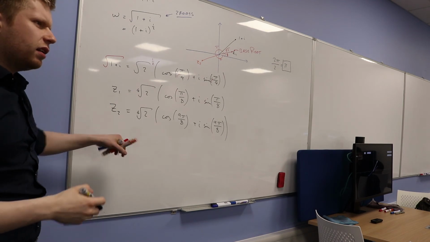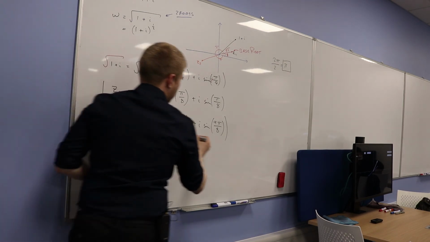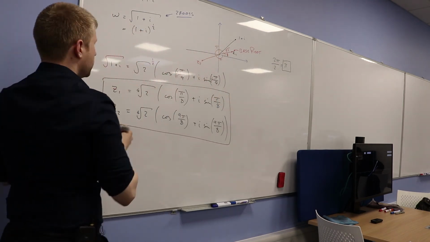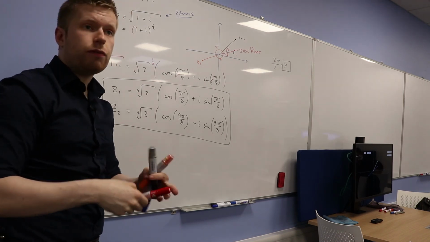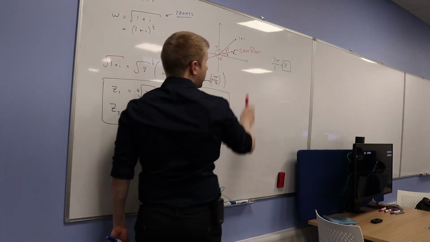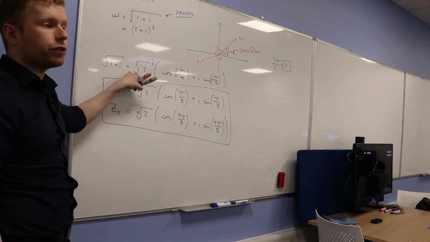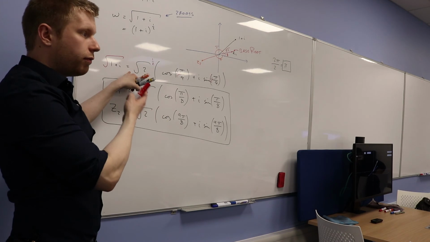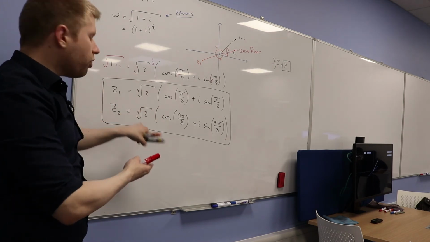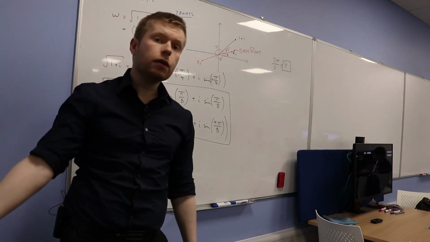Is that okay? Like, these are my two roots. These are my two roots of complex numbers. So the process is actually really straightforward. The first thing I need to do is find the base root. And the base root is really easy. It's just simply using de Moivre's theorem. There is nothing surprising there. We've looked at that before. Finding the other root, people always stress about, but it's not difficult.